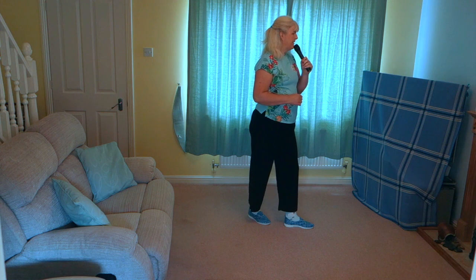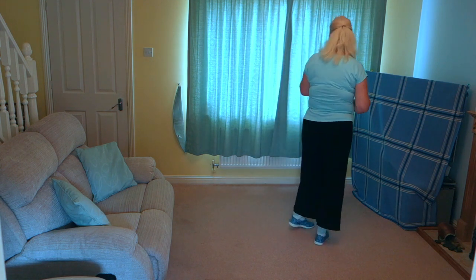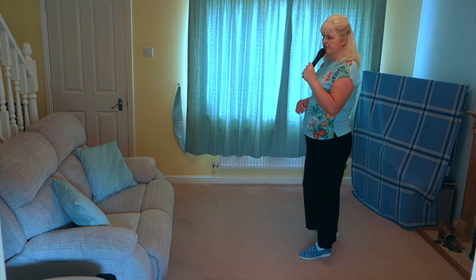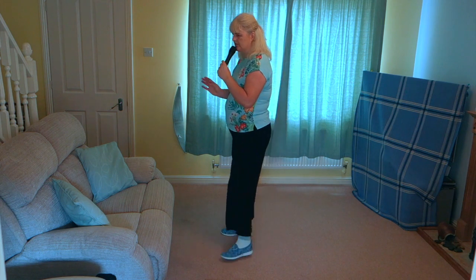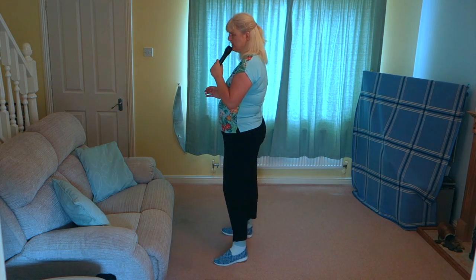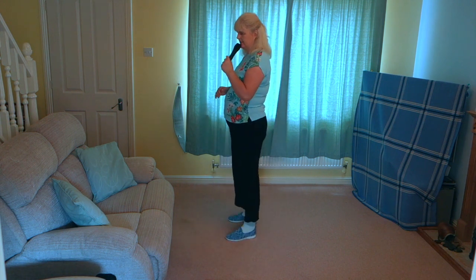Into a hinge half turn. So you're going to make a quarter turn left, you step back on the right, quarter turn left, you step that left to the side. Shuffle forward on the right, rock to the side on the left, recover your weight on the right, and add on a sailor step, behind, side, side.